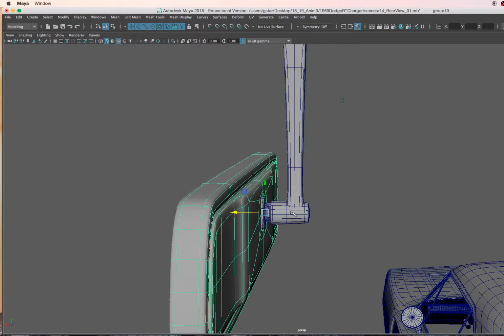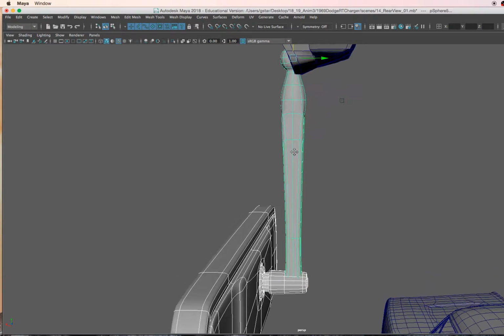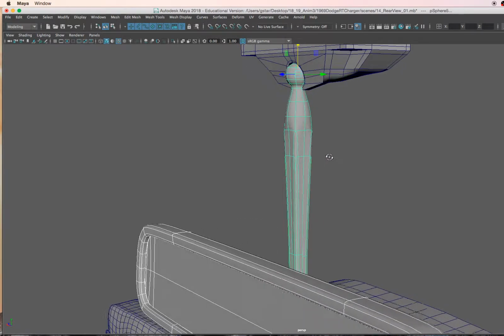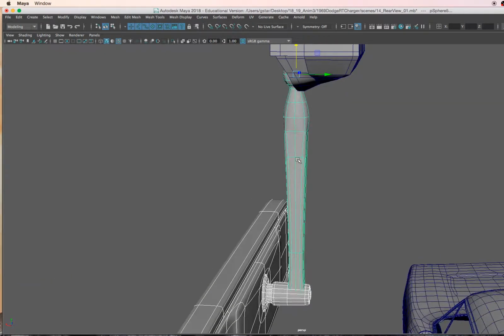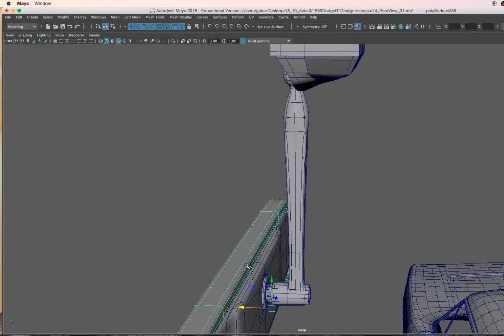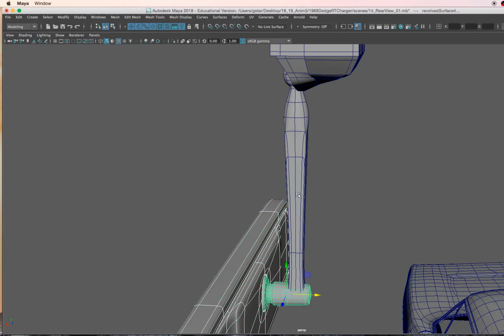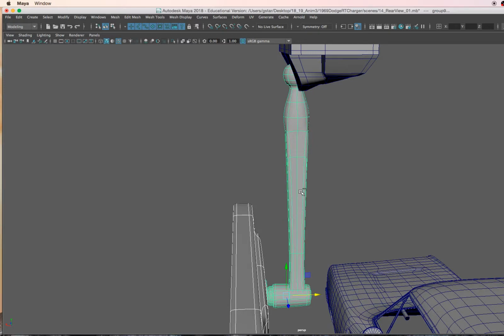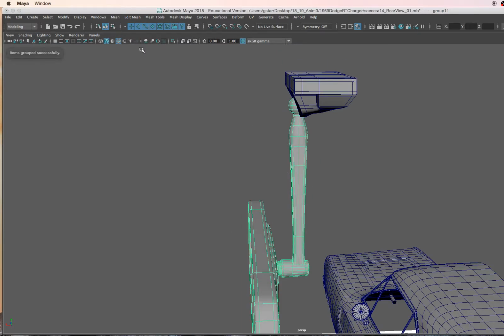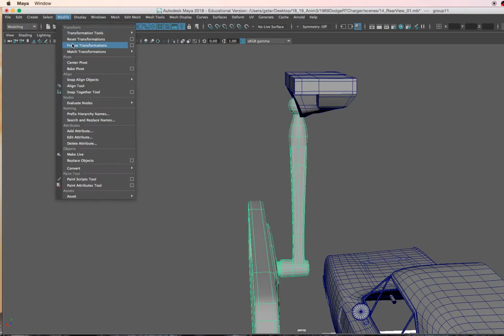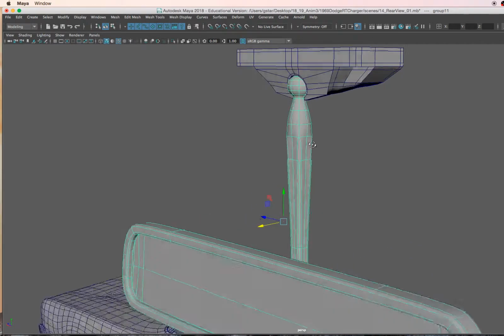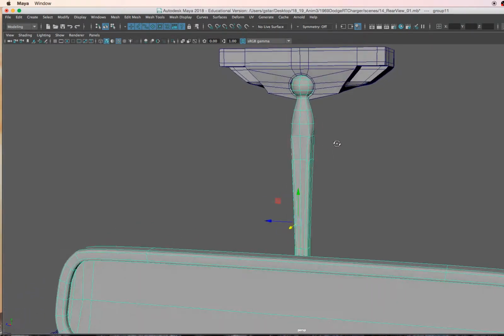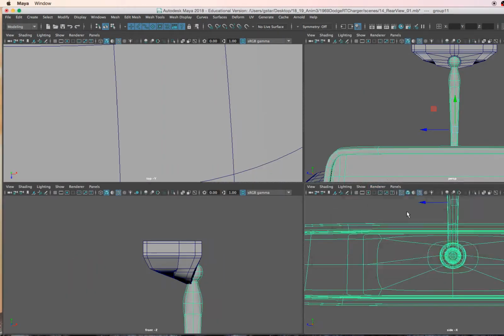And then I'll hold Shift, select this guy, this one. Alright, so select that one, hold Shift, select that guy, press the up arrow, and then I'll press Control G, modify center pivot. I'll go to my front view.